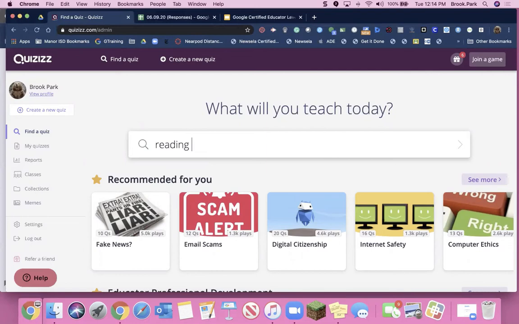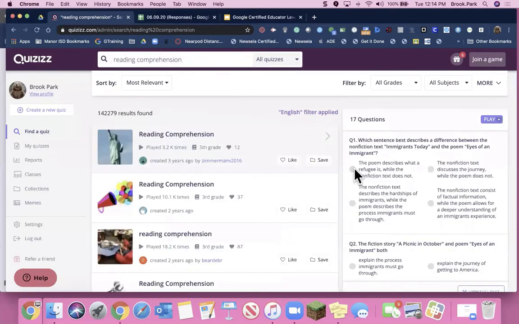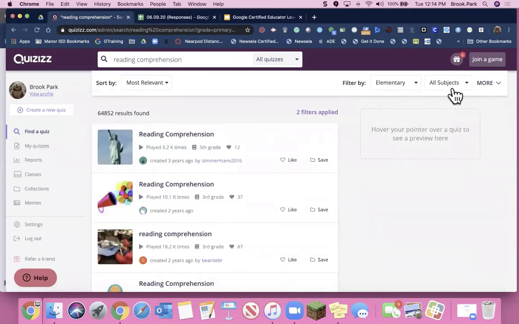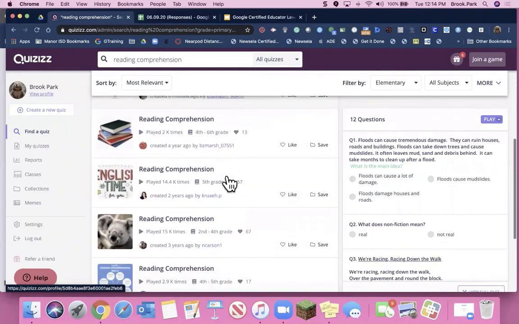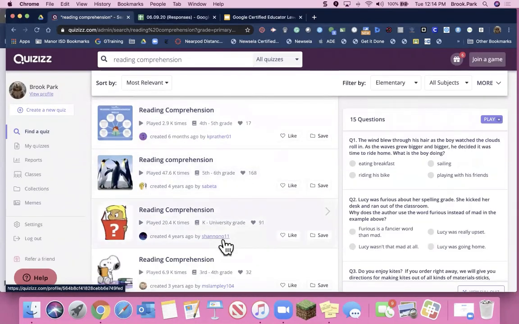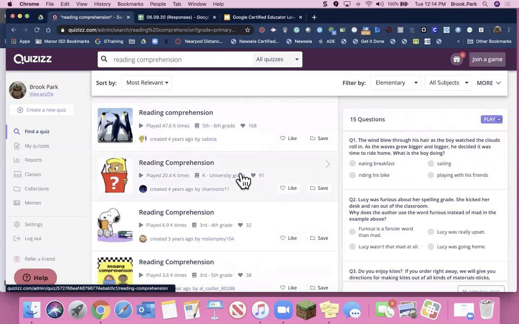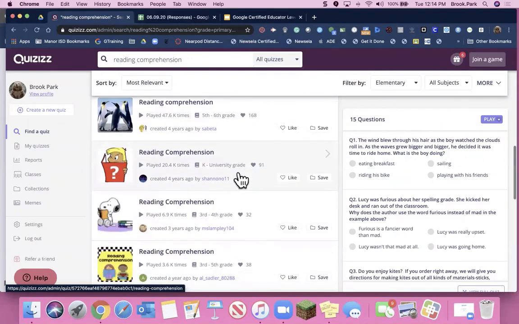Yeah. So I'm going to type that into the search. The one thing I really like about this is that you can filter it by grades. And then you can do it by subjects. This is third grade, second grade. So I want to find something down there. So here's a kindergarten one. So maybe that's something to get a look at.